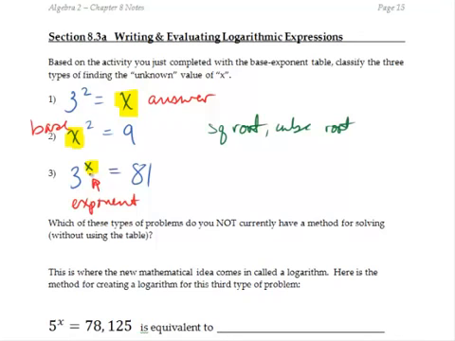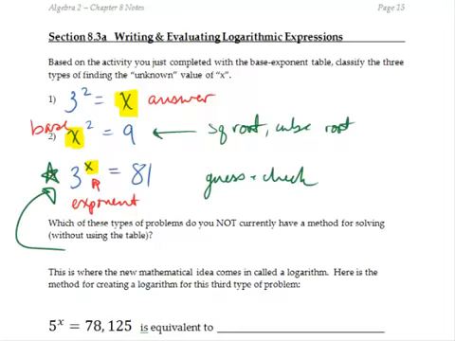We said, but for this one, we don't have any good way to find this except for guess and check. And while guess and check can get us there, it's not a method. It's not something tried and true that we know works every time. We know that when something's squared, we take a square root. We know that when something's multiplied, we divide. So what's our method for this type here?